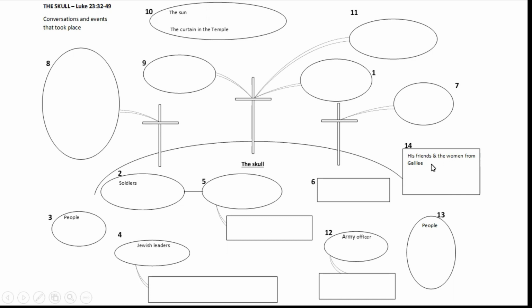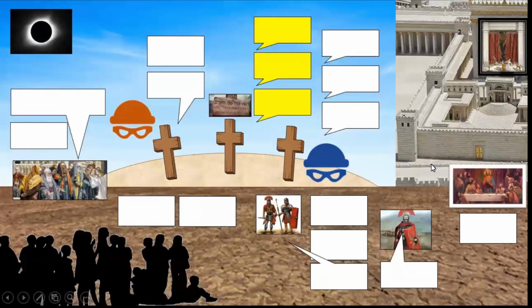For some of you who are more creative, you might want to draw so that you can be able to remember better. So you notice that I have put the crowds here, the beginning part and the ending part, the Jewish leaders, what they do and what they say. The first criminal here did one thing, say one thing. Jesus said 3 in total. Criminal 2 said 3 things.